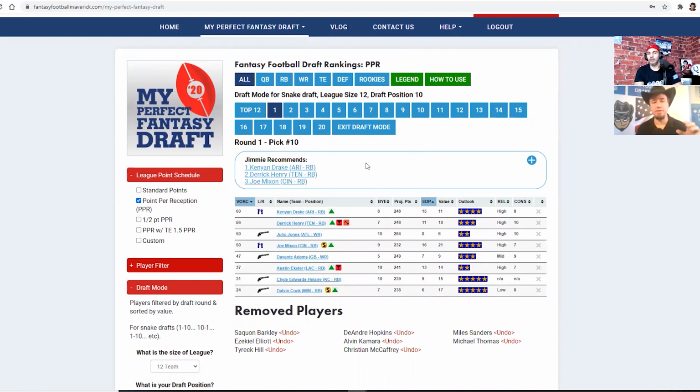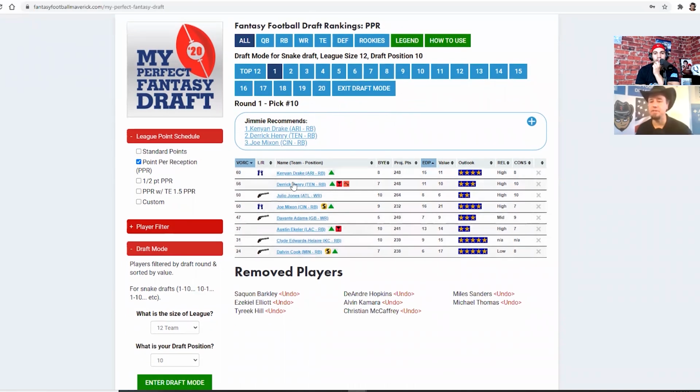And what you're seeing is all the players between our first pick and our second pick, but instead of being sorted by the draft position or by a value rank or whatever, it's organized by what I call the VORC score, which stands for value, outlook, reliability, and consistency. It's those 4 columns on the right-hand side of the page there. Based on how the player does on each of those critical stats, they get points. Those points are added up. That's the VORC score, and then it's sorted by the VORC score.